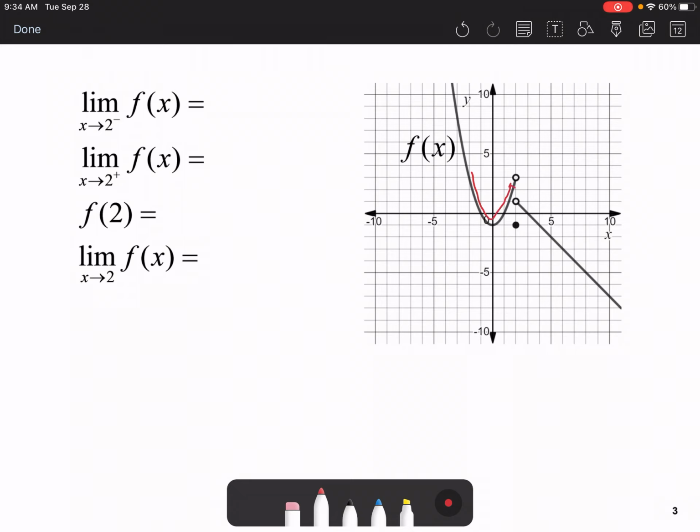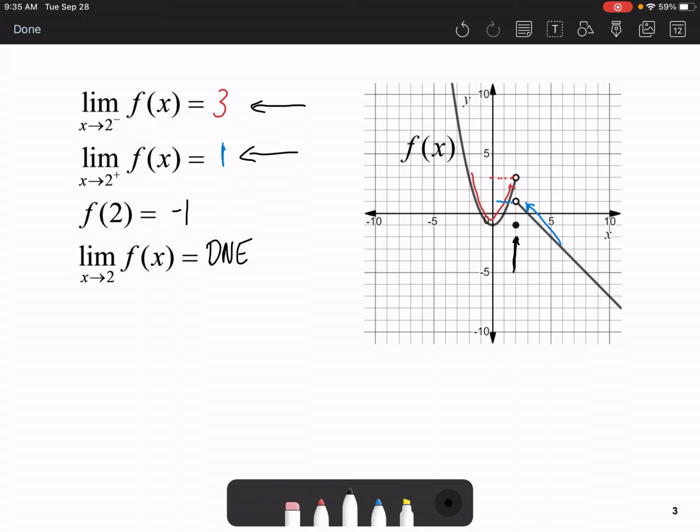Likewise, as you travel along the line, as you get infinitely closer to the value of 2, you'll notice the y value gets really, really close to 1. So just based on these two values, as these two values do exist but they don't turn out to be the same number, this limit is said to not exist. Even though the point at 2 actually equals -1, that turns out to be beside the point. It doesn't matter what that is.